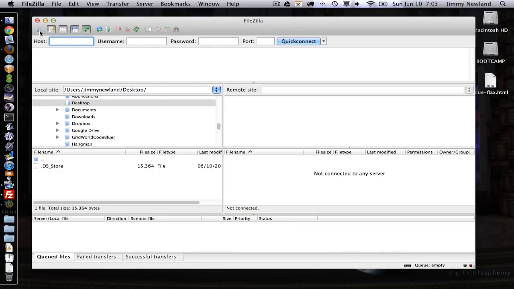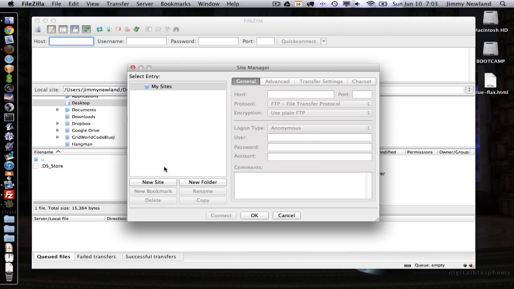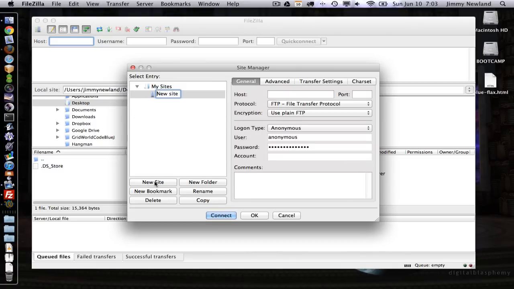Okay, so instead of using the easy tool up here, which you can do, the quick connect bar, I'm actually going to click this button up here and open up the site manager. And I'm going to make a new site, and I'm going to call it jn0074.picavulpes.net. Everybody's URL is going to work the same way. Whatever your EUID is, .picavulpes.net. As a matter of fact, everybody already has one.